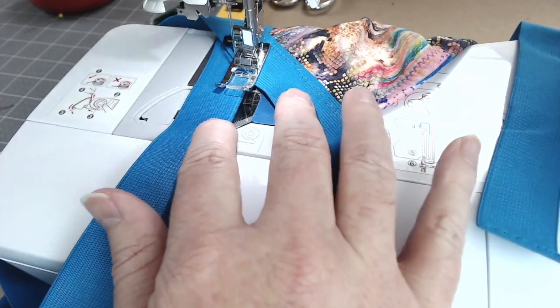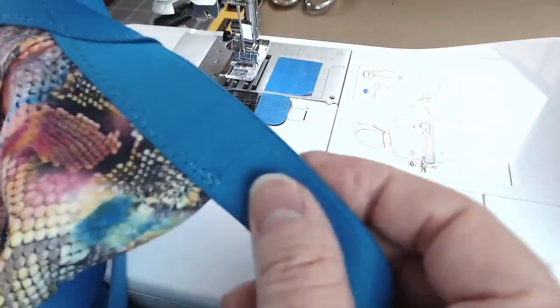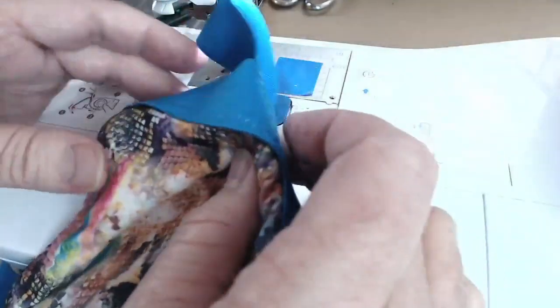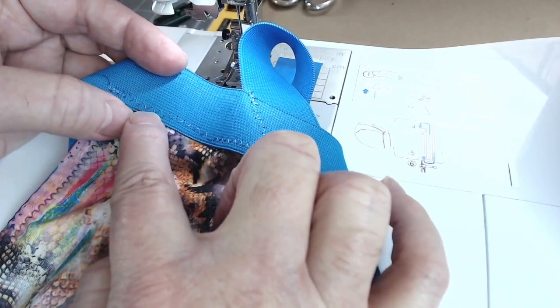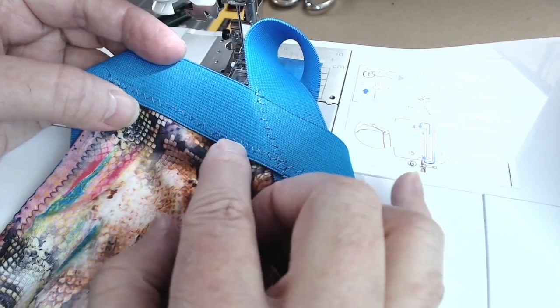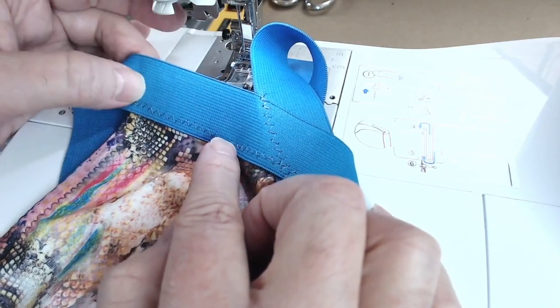So let's see how this one came out. This one, okay, no skipped stitches on this side. So maybe I can just go back and start here. It looks like something happened here. I'm just going to go back and start here, get back in those original stitches and stitch over that to see if I can hide that a little bit. And then I'll be back over at the table.